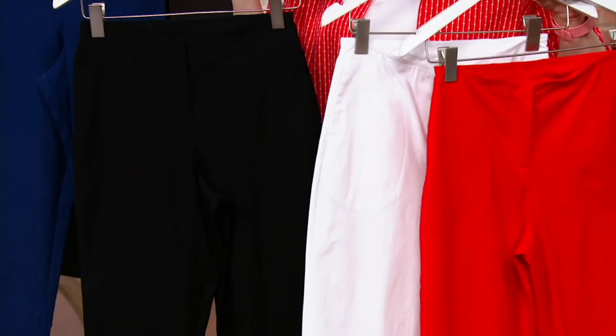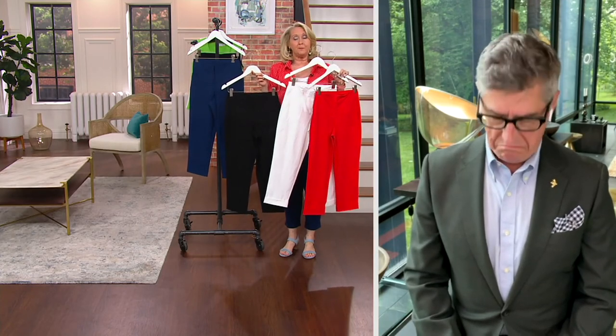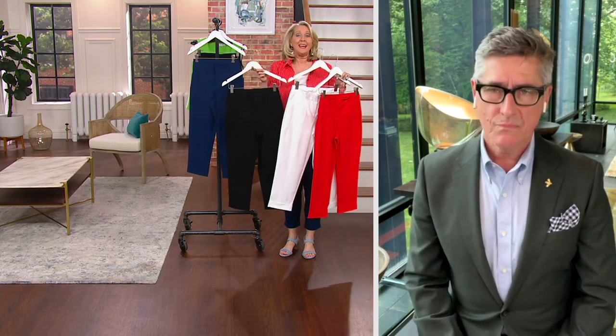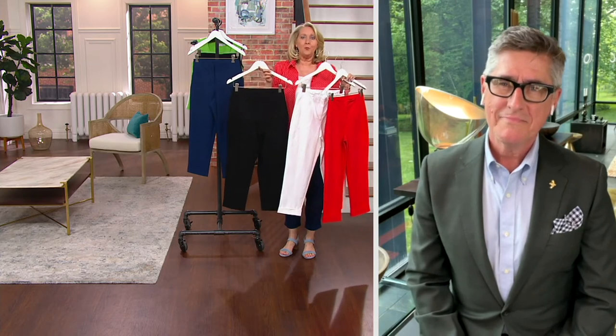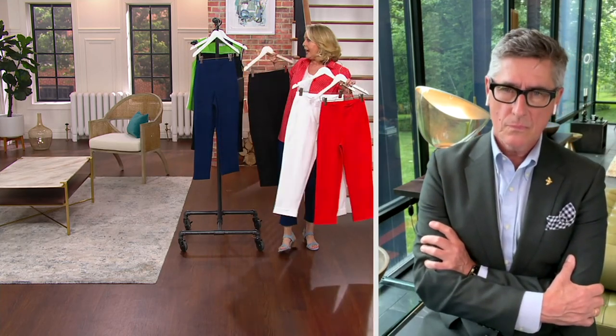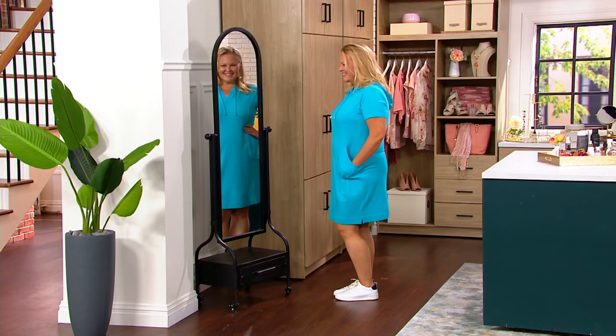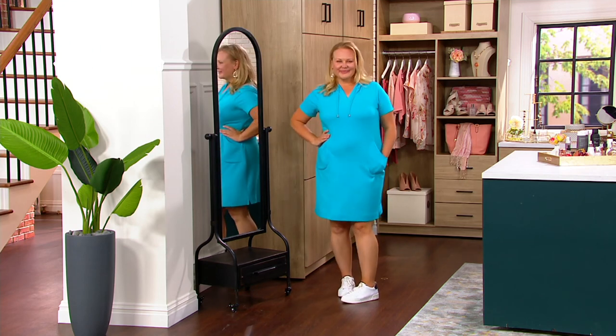Here's what I want to encourage all of you: we've got navy, black, white, and red. I bought the red — it will be the only red pant I have, but it was just so beautifully made. It is brand new today. Petite is a 21-inch inseam; regular is a 23-inch inseam. I'm five-five wearing the regular. This is all machine wash — hang to dry, though a cool dryer and taking them out while still damp works great too. Bitsy has styled it beautifully, and we've got a brand new rayon shirt coming up that she just had on.